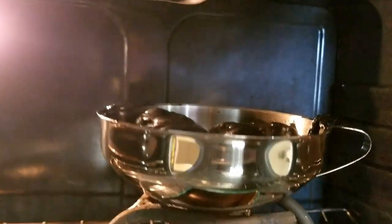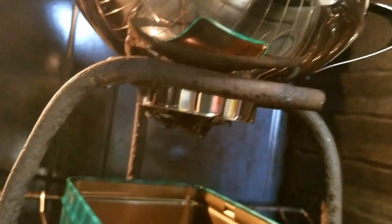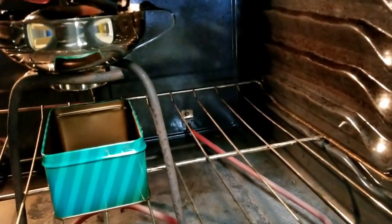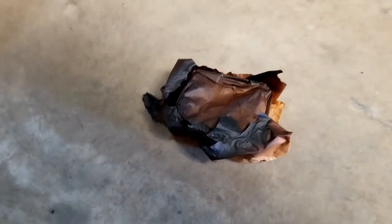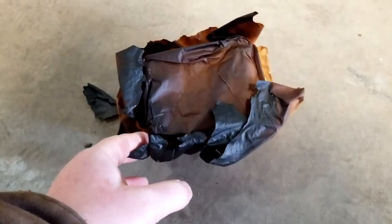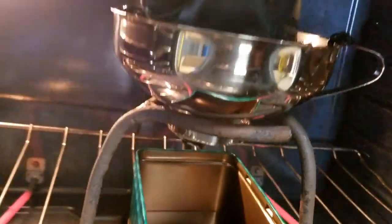Get some fumes off of it – nothing crazy though. Starting to come out the bottom, so we'll put a little bit more in there. Other thing to note: that parchment paper – 450 degrees was a bit much for it, so she started to burn. No parchment paper. Slow process, but it's coming.